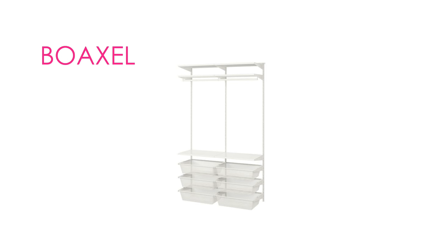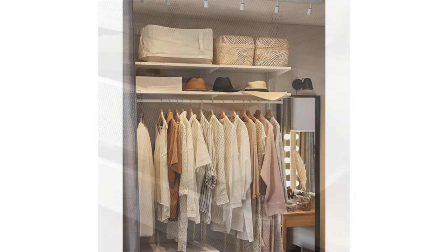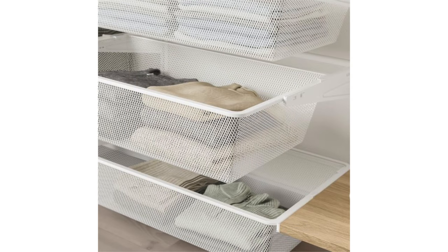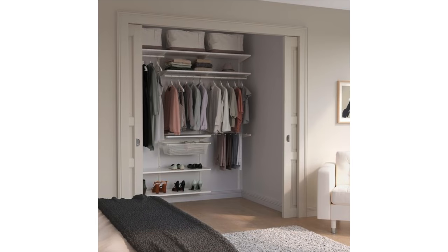Finally, the last thing I want to focus on is closet storage. Closets are so important but they just never seem to be enough, mainly because we're not maximizing the space. Organizing your closets so that you have the perfect way to store your things is key. IKEA has great storage systems for closets. First, the Boaxel system is a wall-mounted system with upright metal rails and brackets. Between the rails you can customize your storage — clothes rods, baskets, shelves at various heights. Imagine how much more organized your things could be.